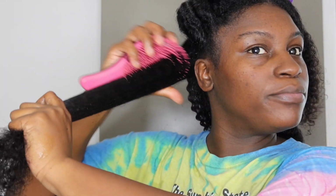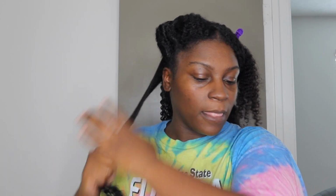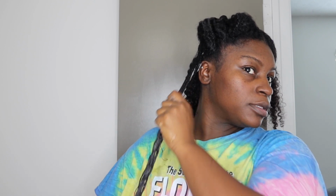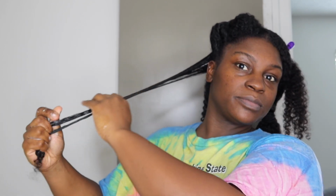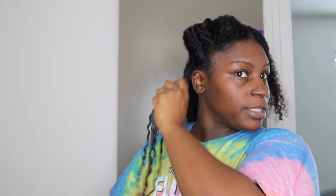So I'm just gonna brush this, just make sure it's all detangled. I had to zoom the camera back out. Okay, take the curl maker and rake that through. A pump or two of mousse and rake that through. My hair has gotten so freaking long. Okay, rake that through. Okay.